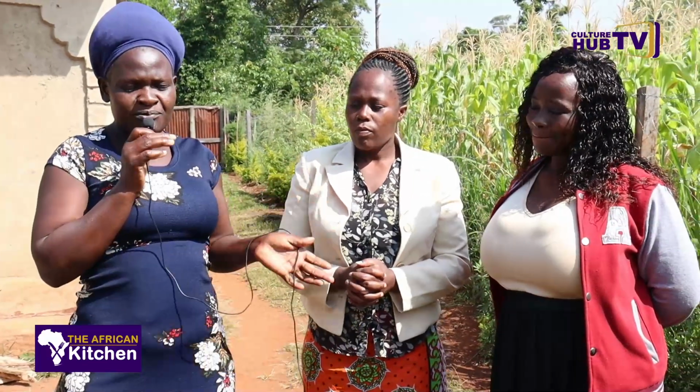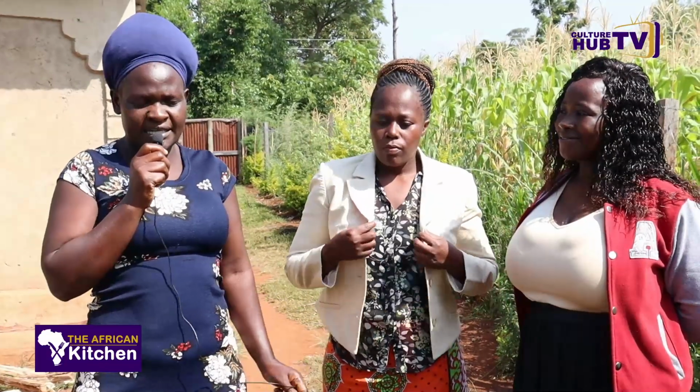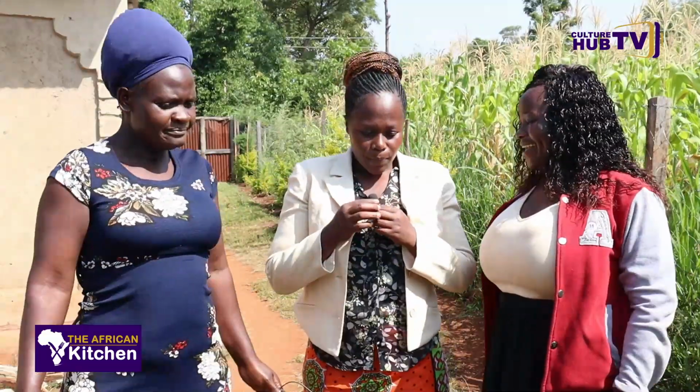I will do it briefly. First of all, I make sure that my beans are clean before I start cooking. I sort out the good ones, and the bad ones I remove. Secondly, I put them on my fire. When I have lit my fire, as the beans cook, I peel my sweet potatoes and cook them separately. Afterwards, I mix them all, and I do the cultural cooking using the cooking stick.